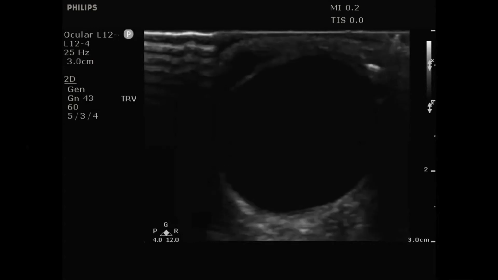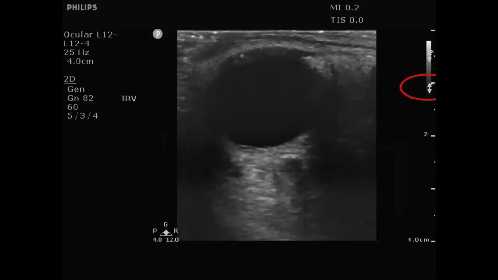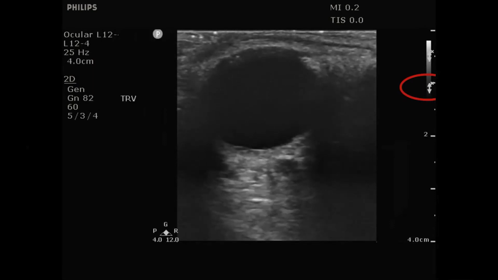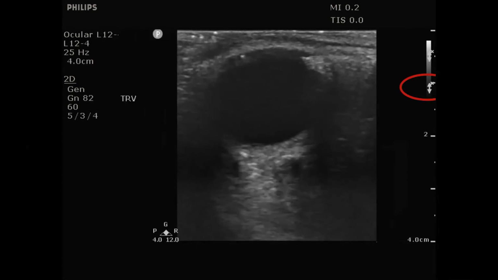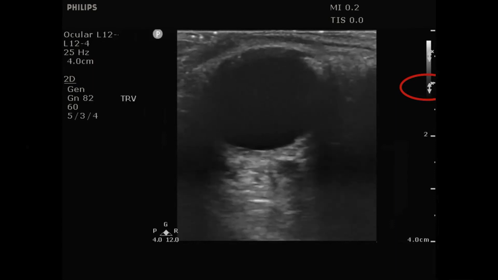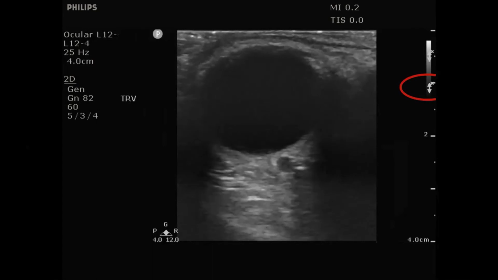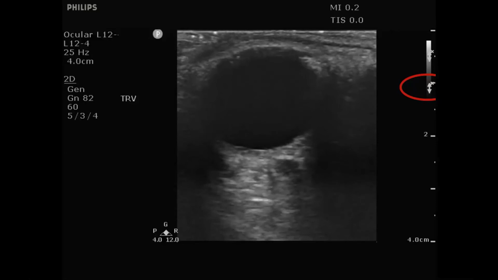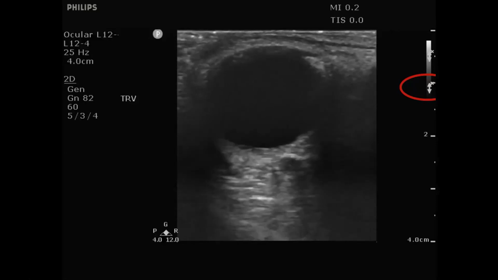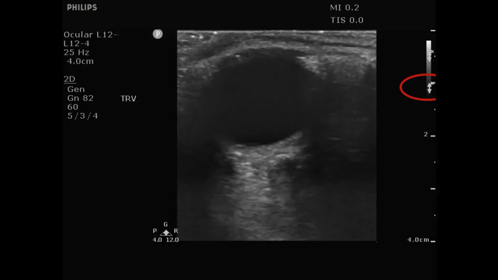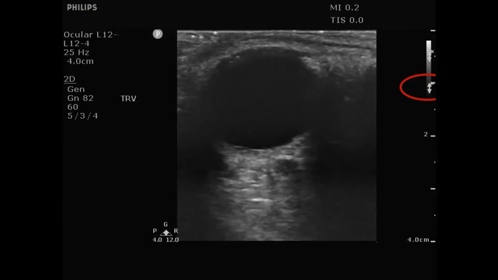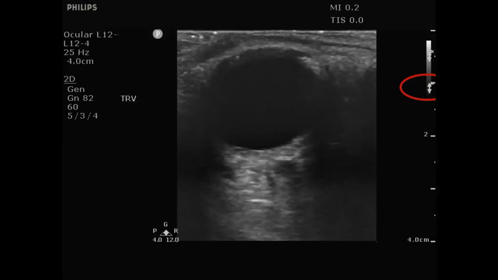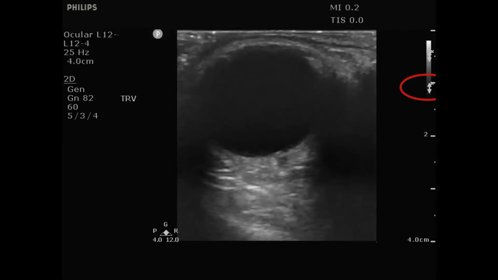That's step number 2. And then finally, you need to set your focus, right? The focus in the ultrasound works very similar to the focus on a camera. If you're going to take a picture of the flowers in front of a mountain, you're going to need to twist that ring on the camera to adjust the focus to the flowers and not to the mountain. And same here, if you set that focus, it's going to direct the ultrasound beam toward that depth, right? So the thing that's at that depth is going to be the crispest and most clear structure inside your image. So set your focus where you want to look.